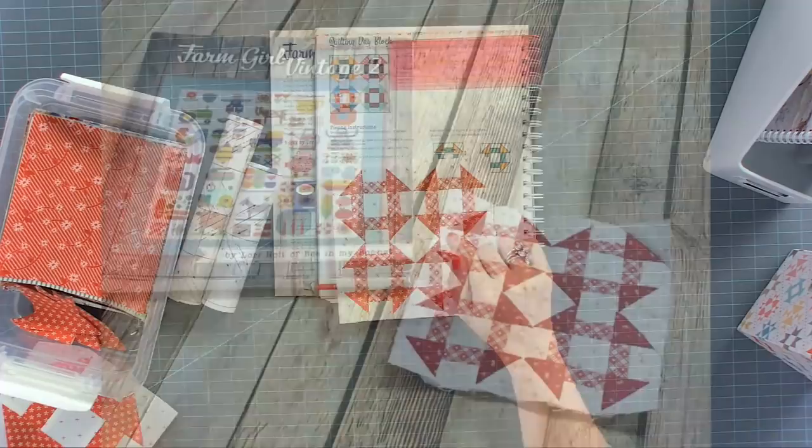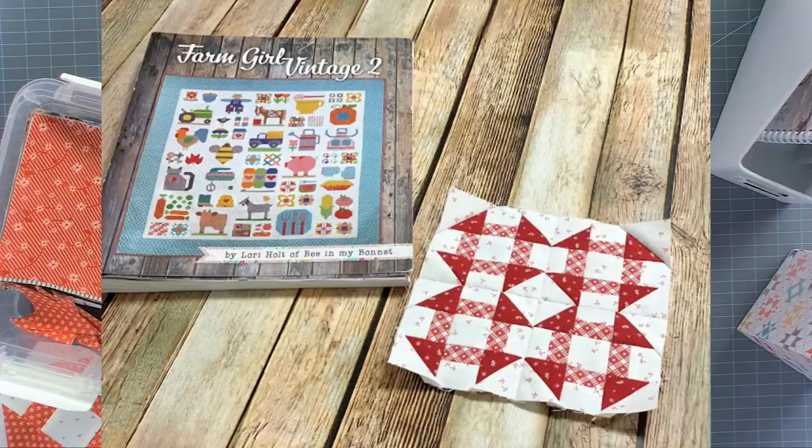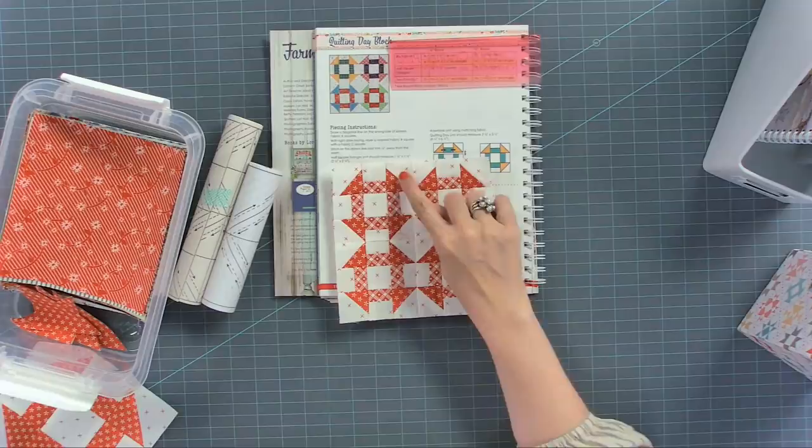the Flea Market Flowers collection, which I already have starched because I'm using that already in the Sherry McConnell Sew Along, so I already had it. This I pulled from the Patriotic bundle, and then this I already had. This is one of her bee backgrounds.